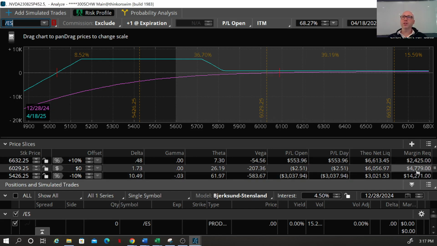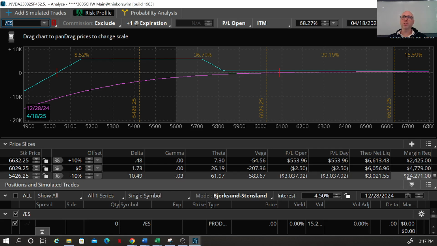The other thing I'll mention is margin. So you can see that the initial margin is fine. It's good to know that, but you need to know how much it can change with the market dropping. So if the market dropped 10%, it would literally almost triple your required margin. So you might end up getting a margin call if that is happening. And that's why I would not exceed 50% of margin used in an account.